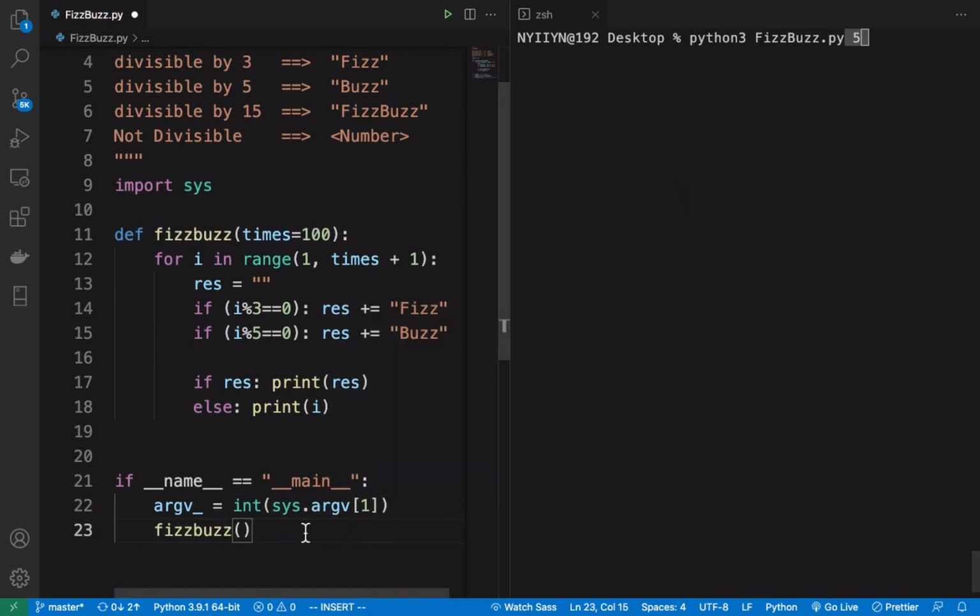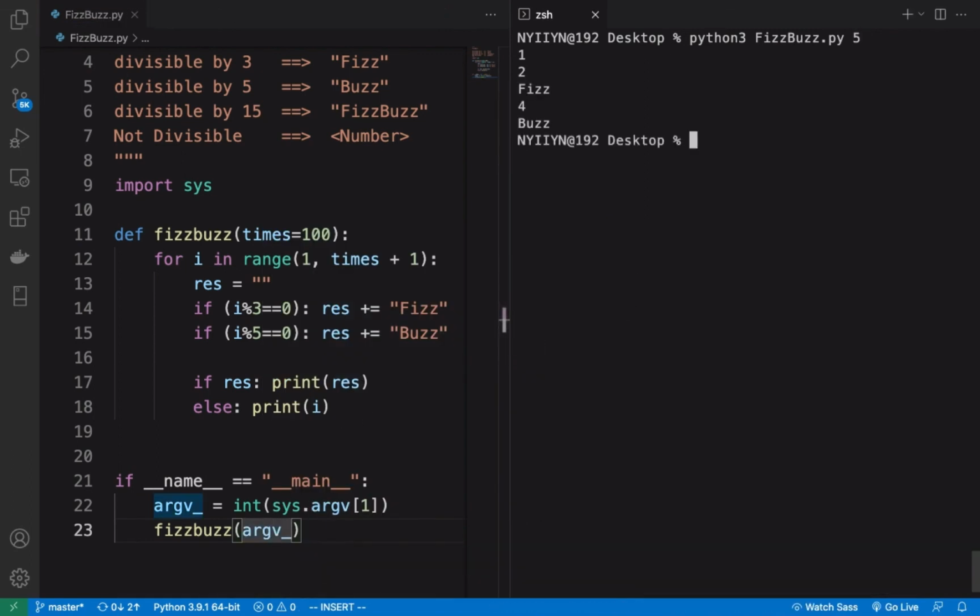That means the first position of the arguments, and the value of this is a string. So we need to convert it to an integer and pass that value to the function. And let's see about this.